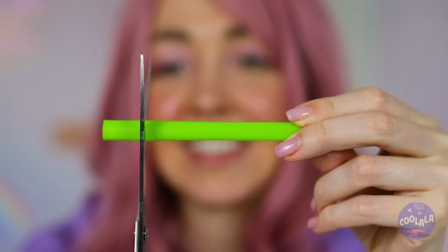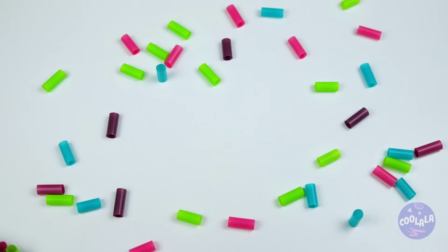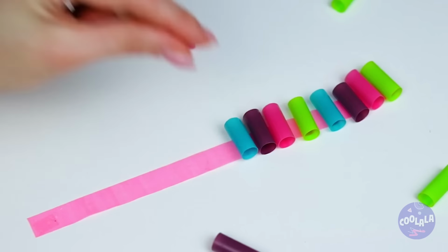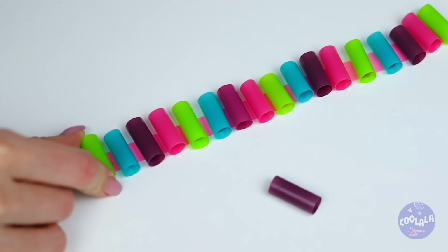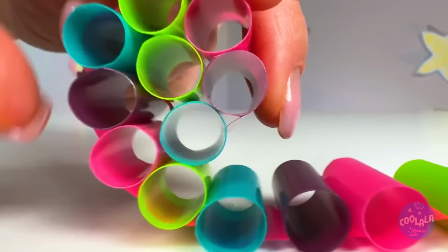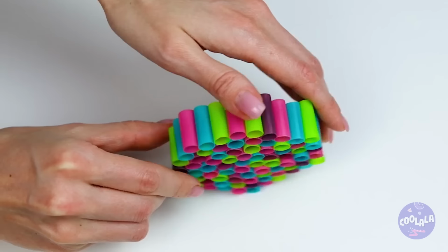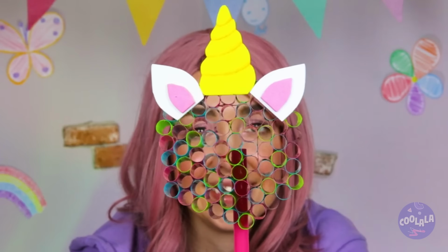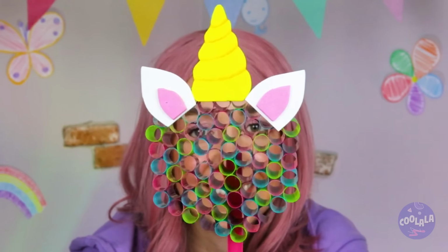Cut it up into pieces. And lay them on some tape. Now roll them up together. And add another straw on back. You've got a unicorn bubble wand.